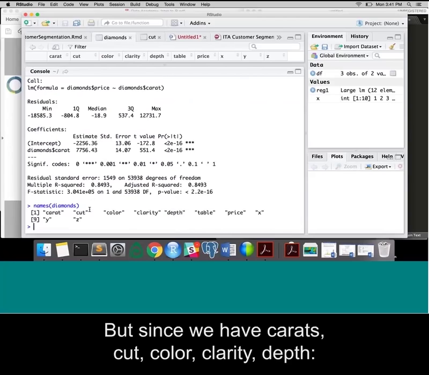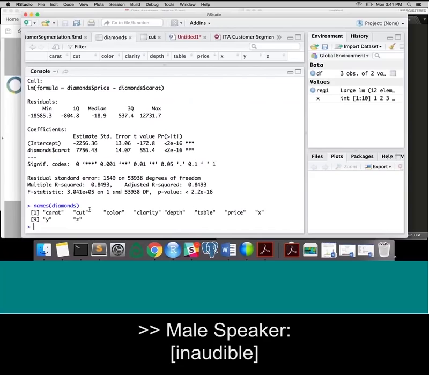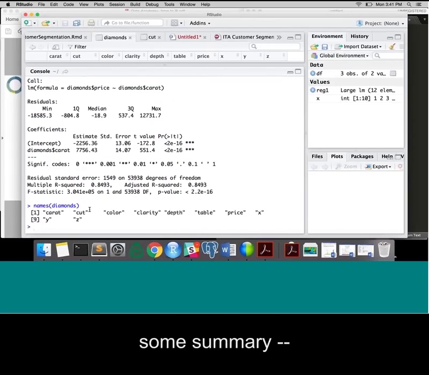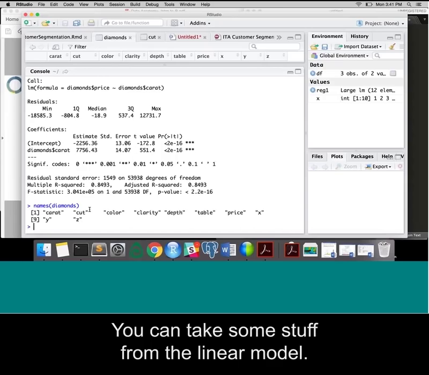Since we have carat, cut, color, clarity, depth, what are some basic questions you imagine someone might have about what's in this data, having only done some summary statistics and whatever we've learned so far? You can take some stuff from the linear model.